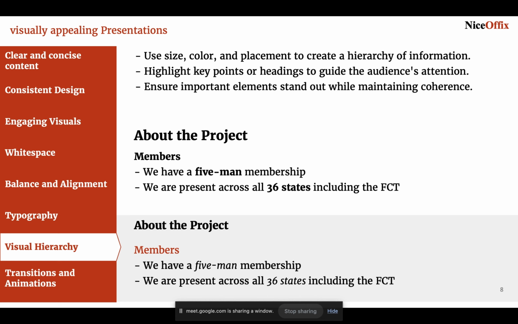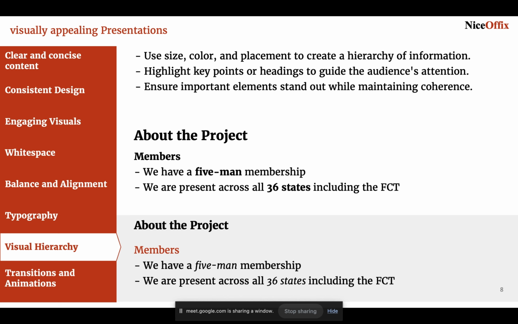Then I want to lay emphasis that we have a 5-man membership and we are present across 36 states. So my emphasis is on the states and also on the number of members that we have. So what do I do? For the first part, I used style. I made it bold to lay emphasis on the 5 men.